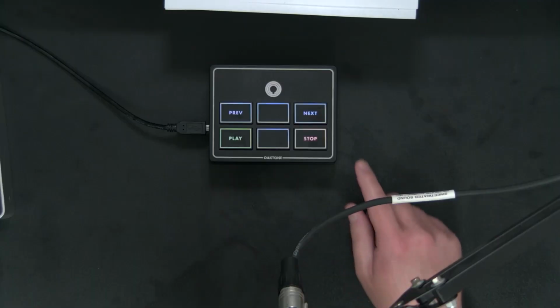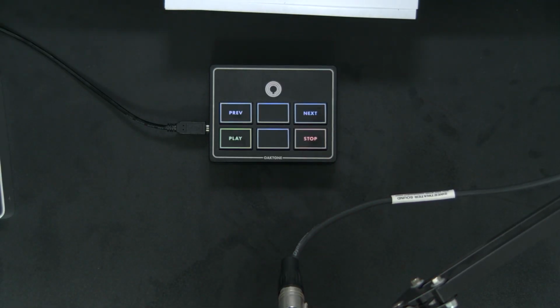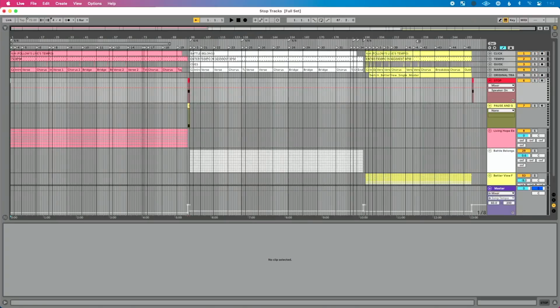But let's talk about one final thing here. Let's say I step on stage. I go to start my set. I double click to press stop. And for some reason, we suddenly decide let's do song 2 instead of doing song 1. So instead of starting with song 1, let's go ahead and do song 2. Now, what do I do?